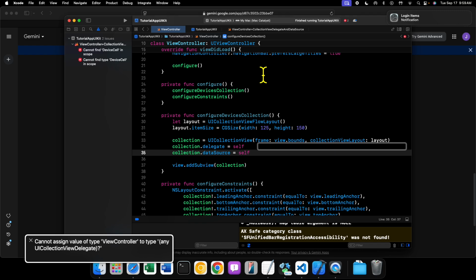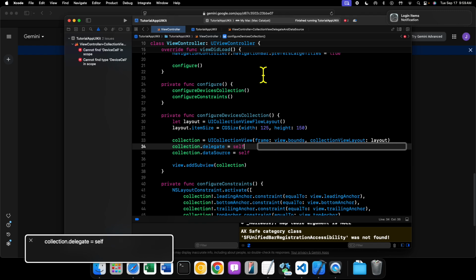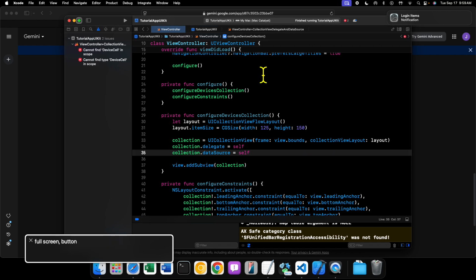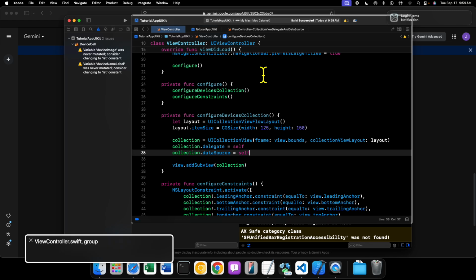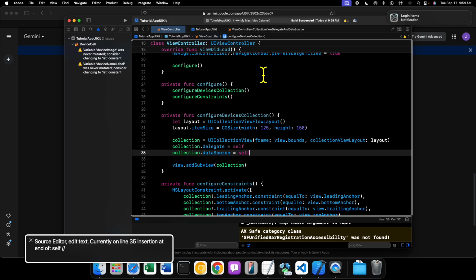All right, so now there is something. It's trying to say that we don't have our protocol conformance, but we should. Okay, we do. We just had to build to make sure that Xcode recognized the changes here.